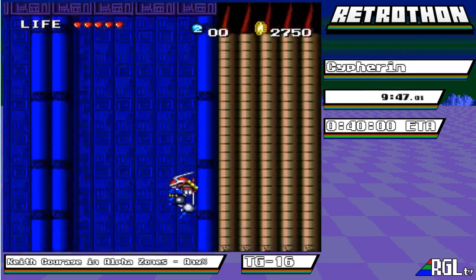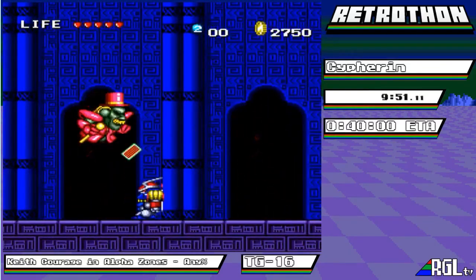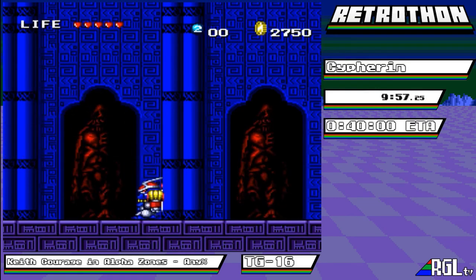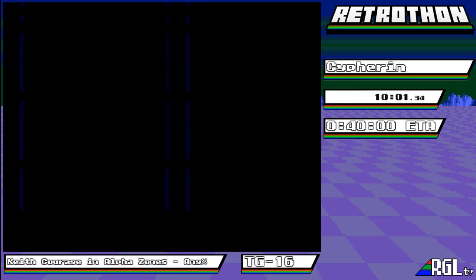Watch out for these disappearing platforms. They can be really evil. Now we have this guy in the top hat who likes to teleport, but we can kill him quickly enough. He won't have a chance to. He teleported probably once there.